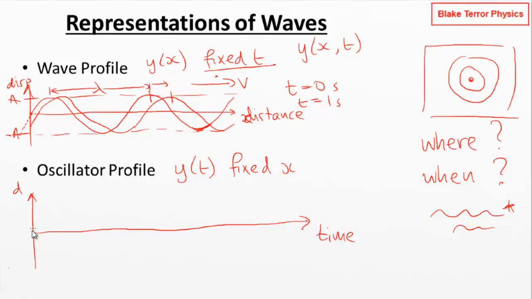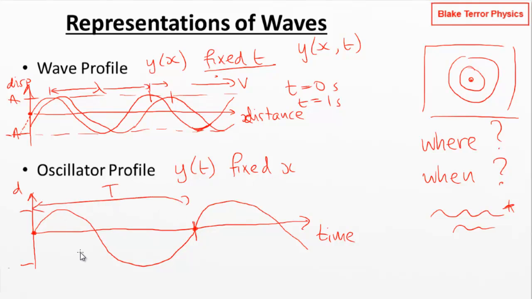Now it might end up looking more or less the same thing. We know we're starting off here, say we were taking this bit here at time t is 0. We're saying there's no displacement. Let's just draw it in, you're going to get more or less the same shape. Okay, really wonky sine wave. You're going to have the same amplitudes, but now this time here is not going to be the wavelength going from points of the same phase. This is going to be the period. That is going to be our period of oscillation T.